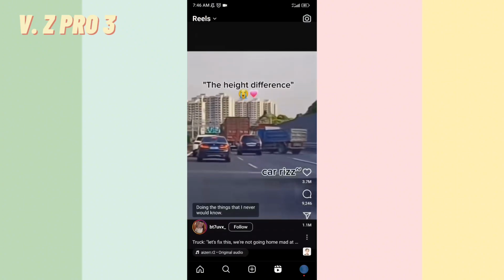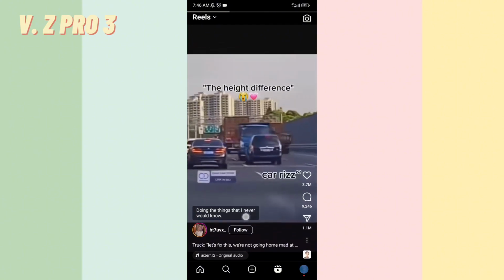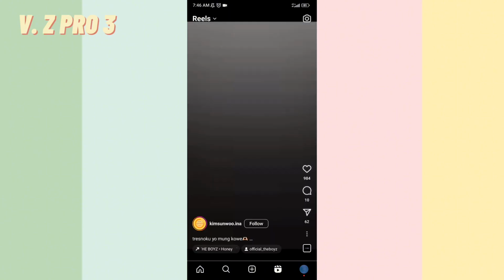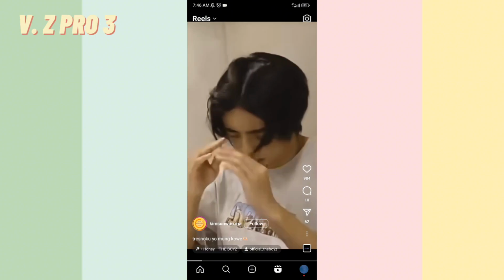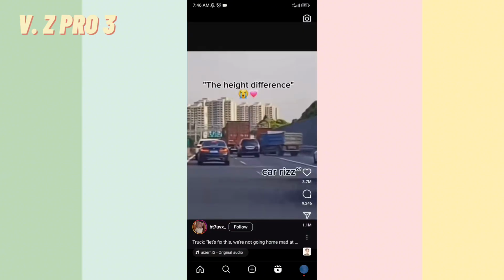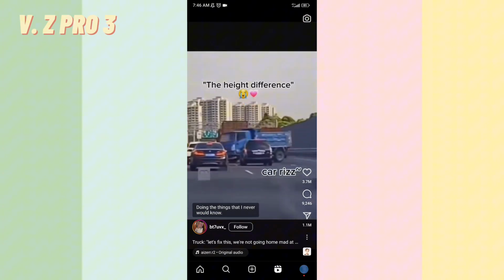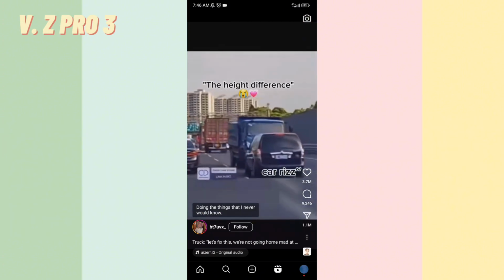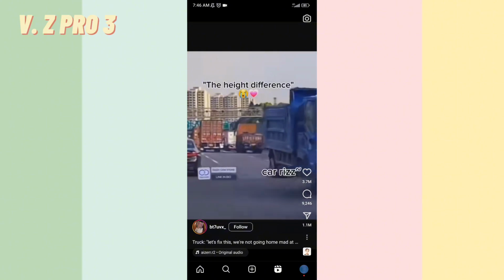I'll show you. Here's the caption, you can see. So not all the videos has the caption because maybe if the sound is not compatible or not proper, the caption won't appear.